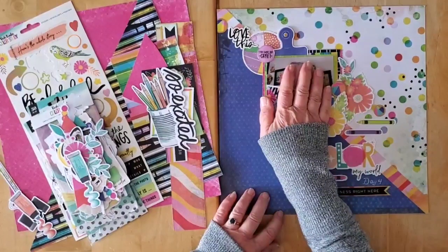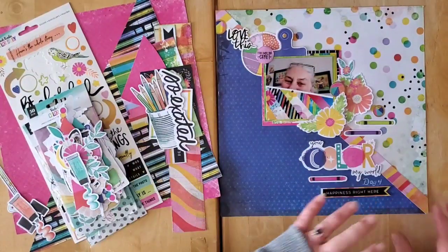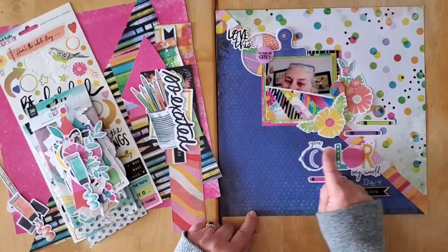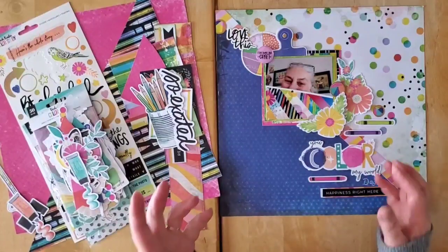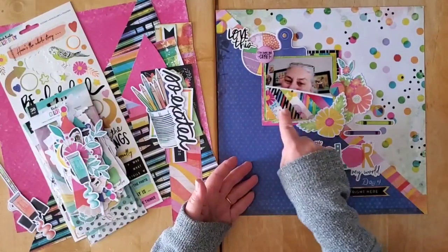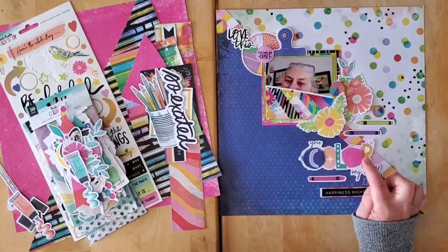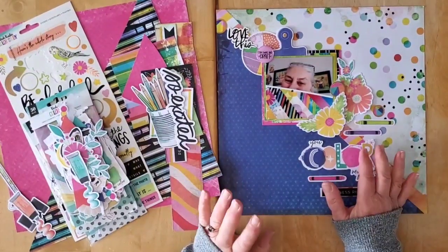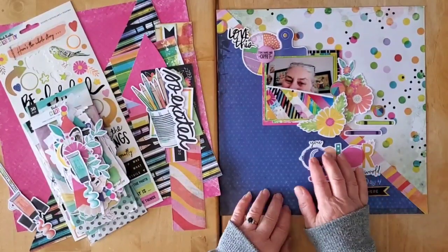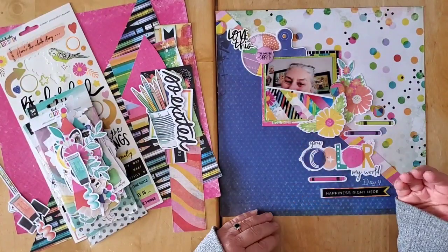So I got my photo down, and then I decided I was going to go on a full diagonal, and I was looking through the die cuts to find something else, and You Color My World came through, and I said, okay, that's just perfect for this photo, for this fun collection. Unfortunately, there is no you in the color. That's grating me just a little bit, but what can you do? There it is. So I got that where I wanted it.